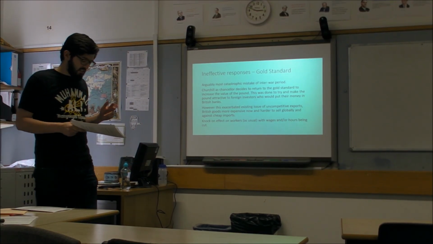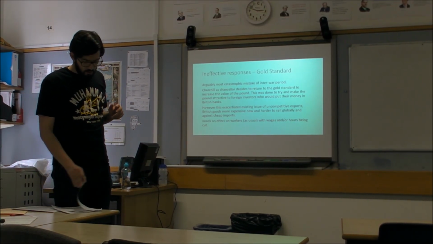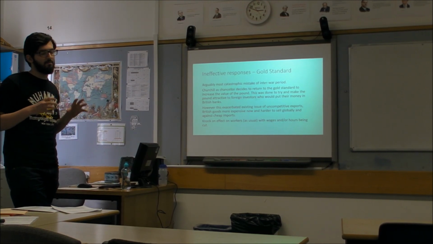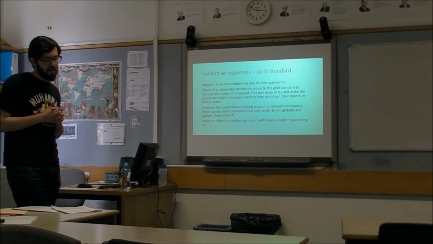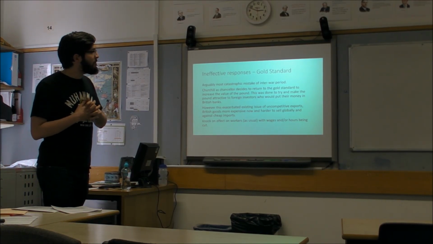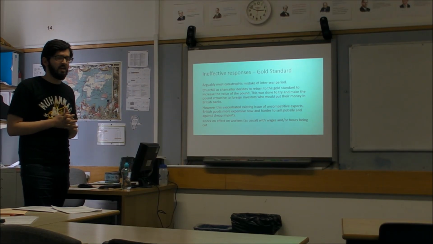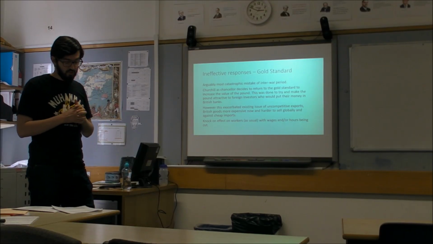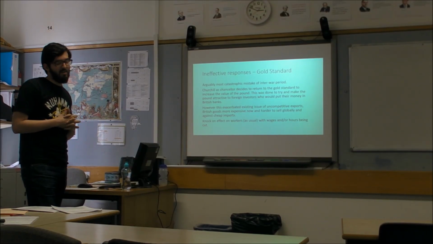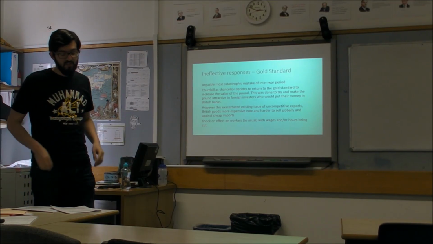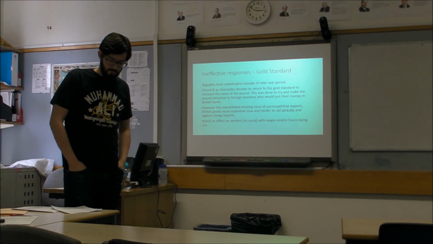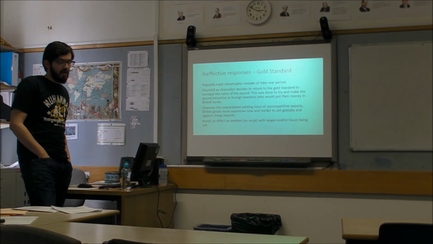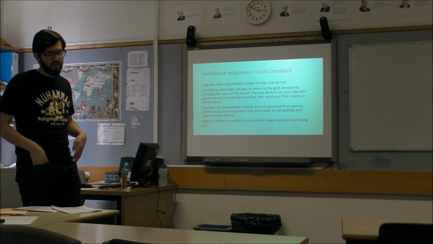The third ineffective response, and this is probably the worst out of them all, and it's probably the most catastrophic mistake made in the interwar period, by a rather foolish politician called Winston Churchill. Winston Churchill gets made Chancellor in 1925, I think. So in 25 Churchill gets made Chancellor of the Exchequer, despite having little experience in the role, and despite his previous high-profile jobs also being complete failures. So he gets put in the role, and Churchill decides that Britain needs to return to the gold standard to try and increase the value of the pound.